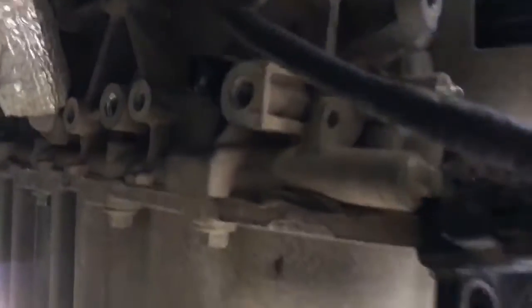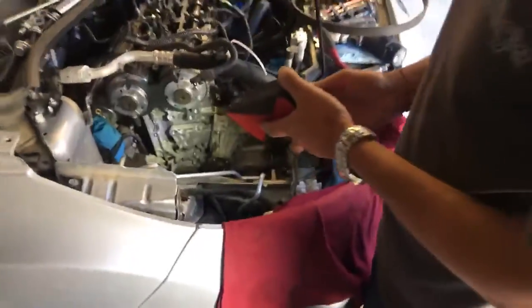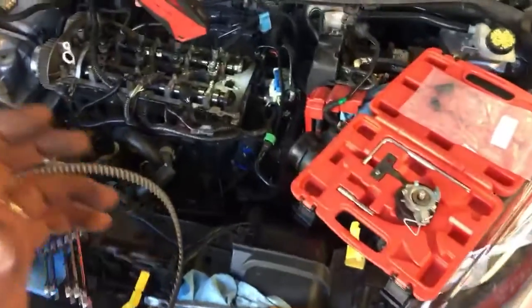Also on the back side of the engine right here, there is a pin — this black thing right there. This is a top dead center pin. You install it so you can bring the engine to top dead center. On the back side, we're going to have a very detailed video on how to do the whole job.